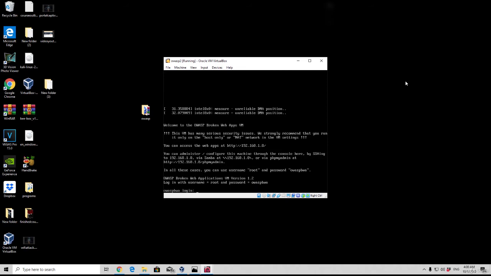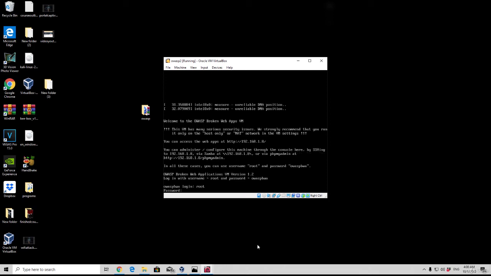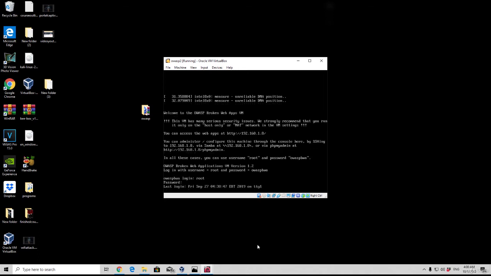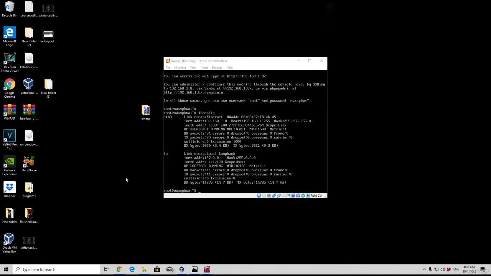And we can see it did finish right here. It already prompted us for the login, and even right here it says login with username root and password OWASP-BWA. So we'll just type root and OWASP-BWA. Click here, enter, and we have logged in successfully to our OWASP-BWA virtual machine. And what we're going to get prompted with is the actual command lines. Here it is. It gave us a result of the actual ifconfig command, and we can see this is basically just a terminal, as we have root@OWASP-BWA, and we can execute commands, the same commands that we execute in our Kali Linux.